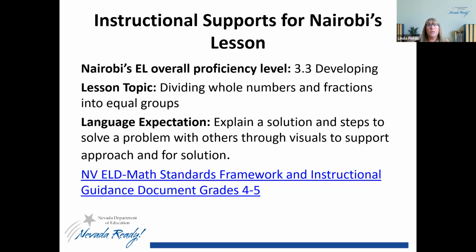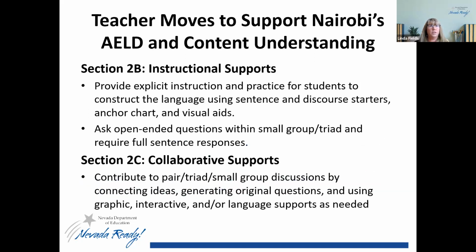So we're not going to open up the document right now, but you do have those documents. What we chose for this lesson, the math lesson, based on the 2B grade 4-5 math ELD framework documents, two examples of supporting Nairobi would be to provide explicit instruction and practice for students to construct the language using sentence and discourse starters, anchor charts, and visual aids, and ask open-ended questions within small group triad and require full sentence responses.